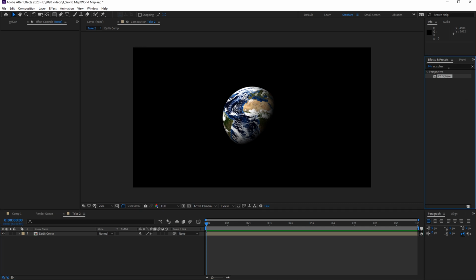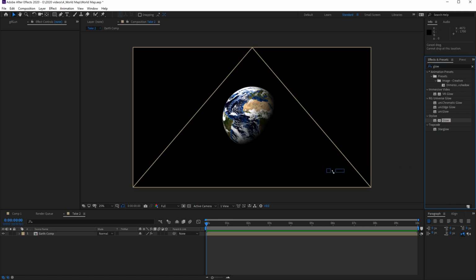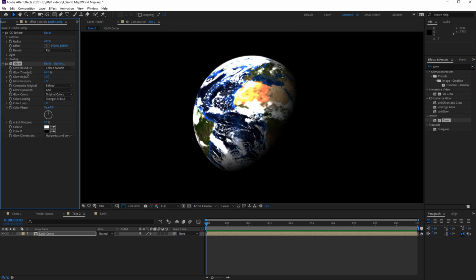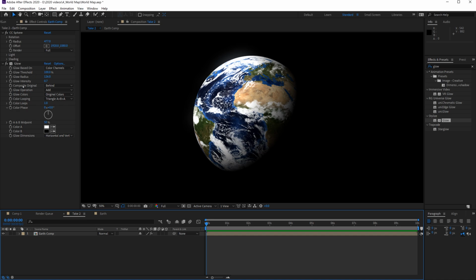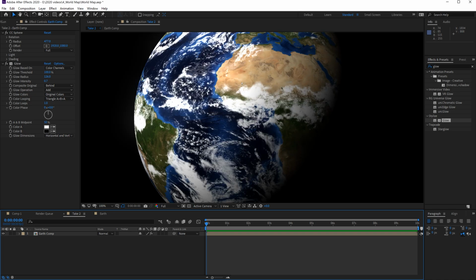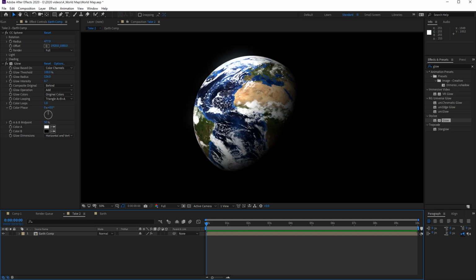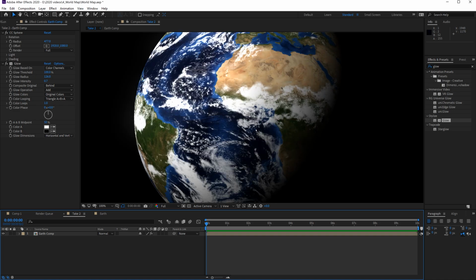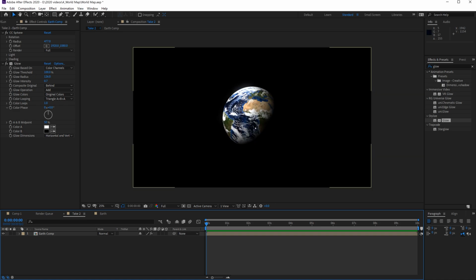Next, we want to jump into our effects and presets and type glow. We are going to add a glow to the outside of this Earth. You may actually like the way this looks and keep it this way, skip the glow part, but we're going to add a glow for today. Now, inside of our glow settings, we're going to bring the threshold up to 100%, bring the radius up to about 126-ish. The glow intensity can be brought down a little bit. And we can leave the composite original behind. Glow and all this other stuff is the same. From here, we can leave it, the white glow is actually pretty nice. It gives it a nice eerie glow effect on the Earth, which is something we like.